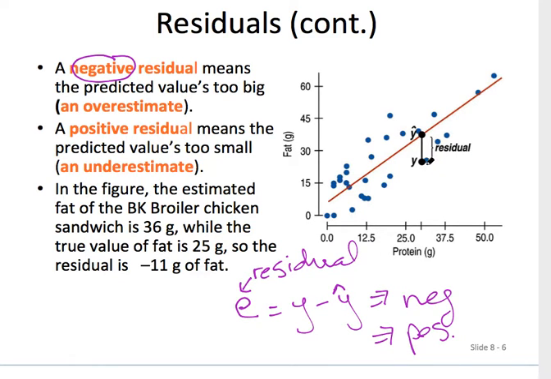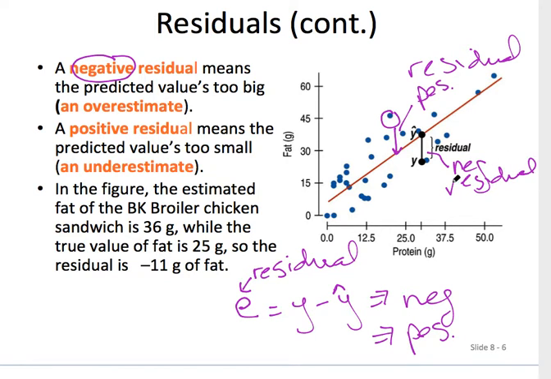If you want to look at that in the picture, when the y hat is greater than the y, it's an overestimate. This is a greater distance, so we get a negative number. If we're looking at the value here, down to the y hat, the actual number is greater, so this is going to be positive. In this example, the residual is negative. Here the residual is positive. Here the residual is negative. Okay?